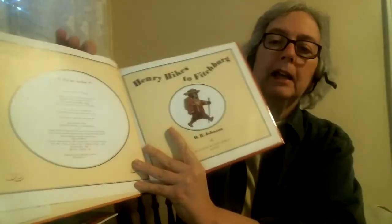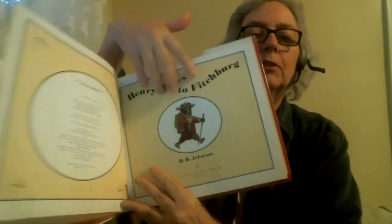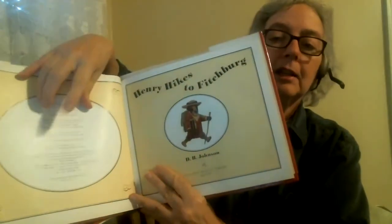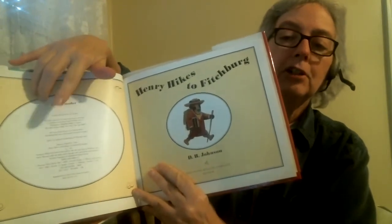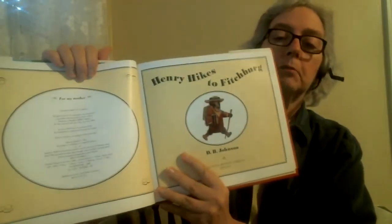Now, how can you tell what printing of the book that you've got? Okay, well, back in the day, back in the 20th century and before, you could look at the publication page, and usually it's behind the title page, but in picture books, they often want to get right to the story, so they throw the publication page either before or at the very back. So you may have to look on a picture book where it is.